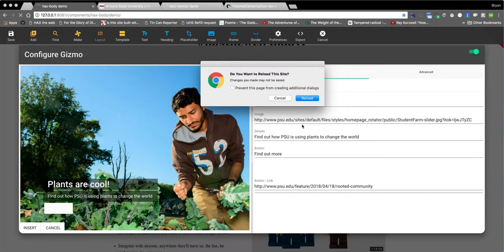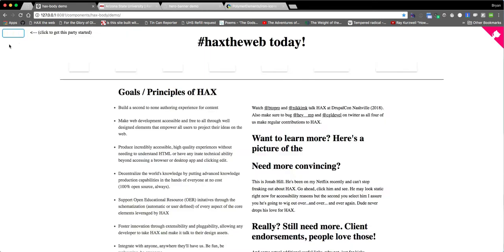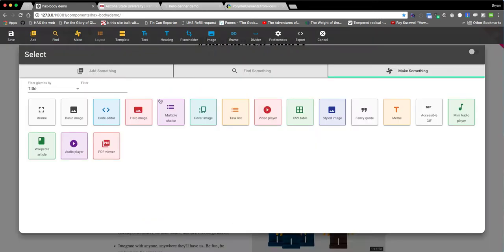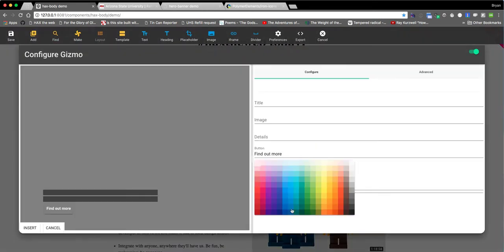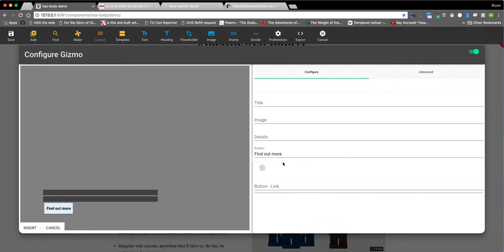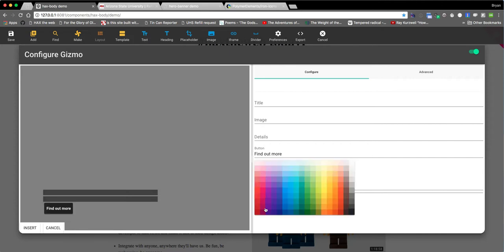So now if I reload the page and we make something, we do our hero image, and now I do dark blue, and now I do light blue. See, now we've got nice abstraction between our UI layer and our accessibility concerns.